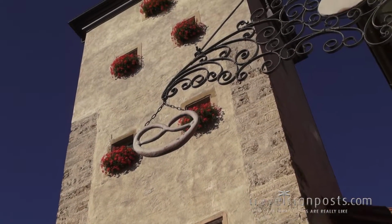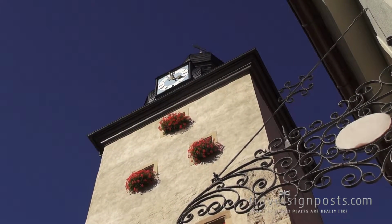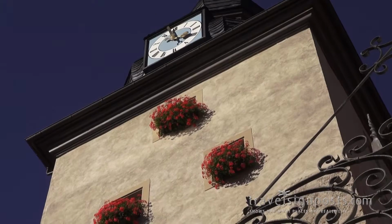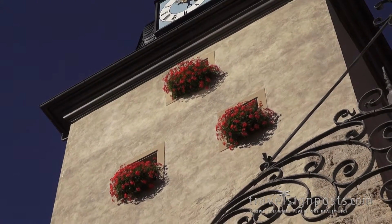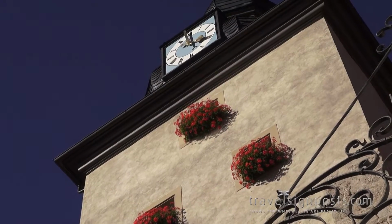And if you have better luck when you come to Weikersheim than us, the museum, believe it or not, is only open on a Sunday, theoretically. Today is a Saturday, but it's supposed to be open because there's an exhibition on. Still, there we are. No luck for us today for your view over Weikersheim.